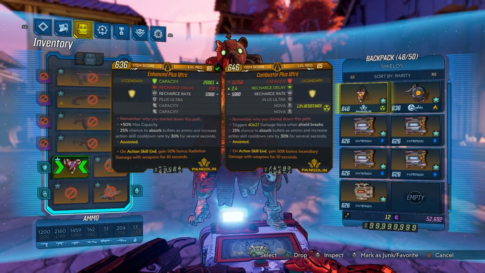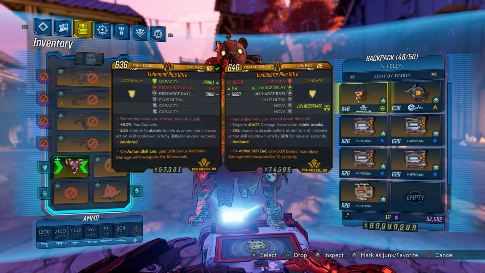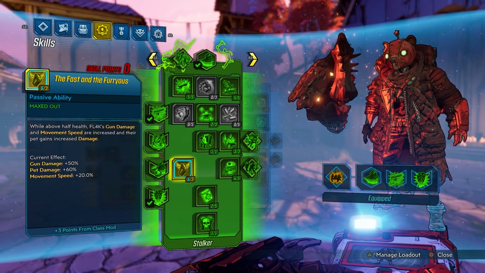In terms of the shields, like I said, we've got the Plus Ultra. The good thing about the Plus Ultra is it works kind of like the Transformer. You can absorb some ammo. It's only a 25% chance versus the 40% on the Transformer, but still very good. And it gives you action skill cooldown by 30% for several seconds. And the really good thing about it is it doubles your health. So you guys remember this skill that I was talking about, Fast and the Furious?